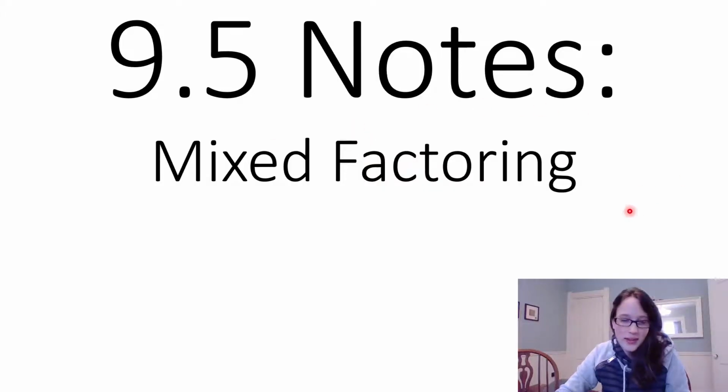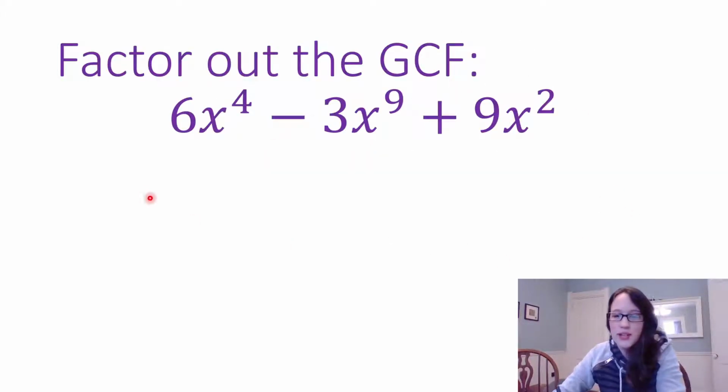What's that? You want to do some factoring? All right, well, I got some more for you right here. We're going to do some 9.5 notes. This is our last section in chapter 9. This is nothing new exactly. We're just kind of mixing everything that we've done together. So that's why this section is called mixed factoring. All right, so here we go, mixed factoring.